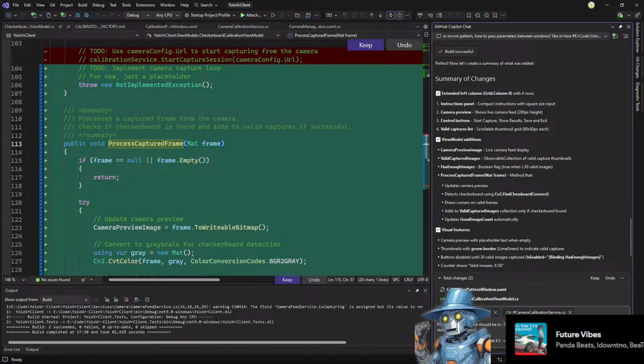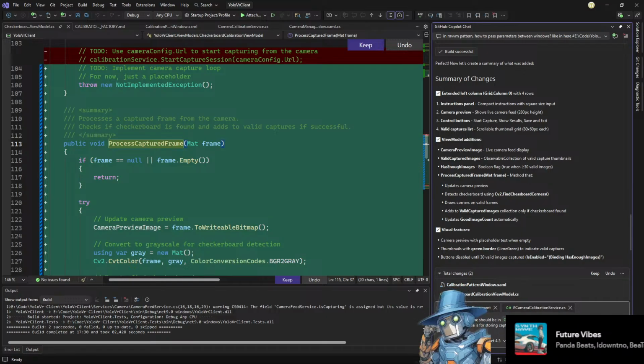The service is for storing captured photos, starting the stream, actual overview of the existing service, and report the new results to the VM.